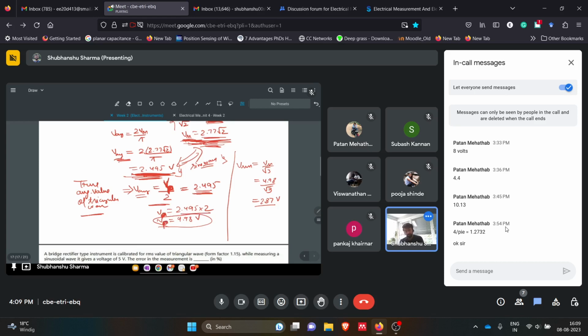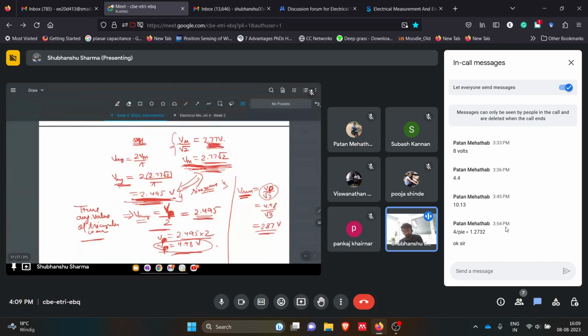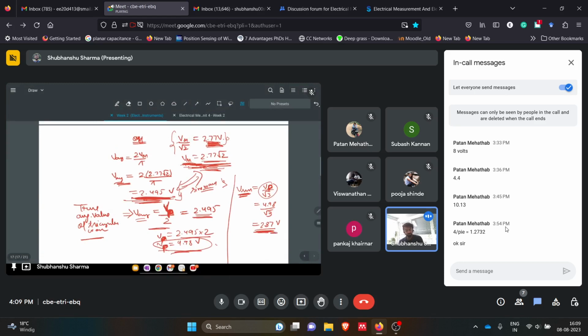Let's say Vp. So this we got. Now, if this PMMC instrument's average value would have been calibrated in terms of a triangular wave in its RMS scale, then the actual RMS that it would have shown was Vp by root 3, and that would be 2.87. So what happened? We got a display of 2.77, but we wanted 2.87. And why didn't we get 2.87? This is the true value for RMS.